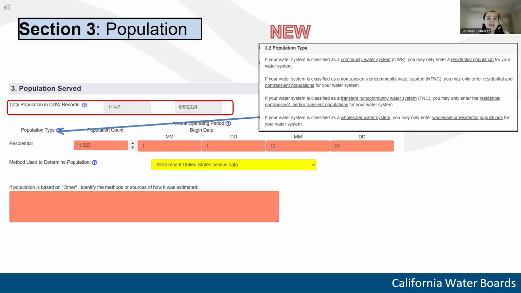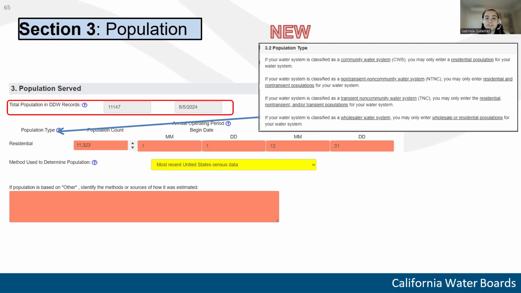We do want to highlight that there's a change for population served based on the classification of your water system. On that help tip, apologies, I just realized the arrow's kind of covering it, but there's a little question mark next to population type. When you click on that, it'll open up the help tip, which says for community water systems, you will only be able to enter residential population.